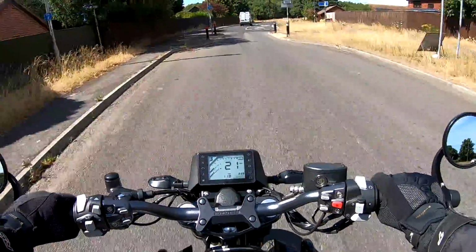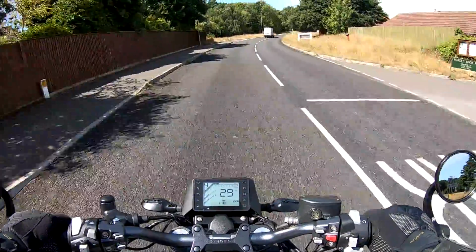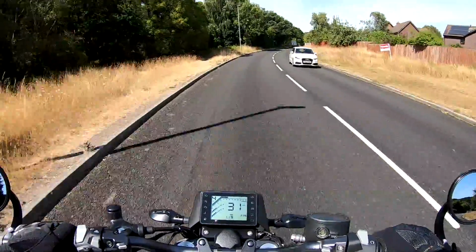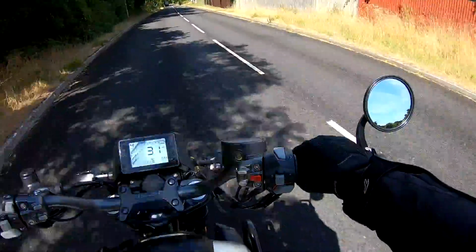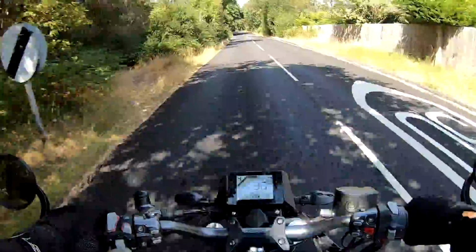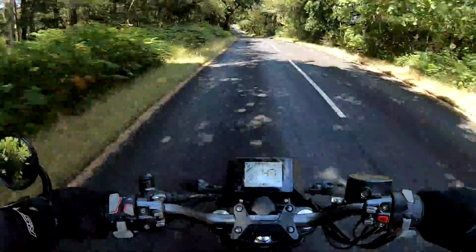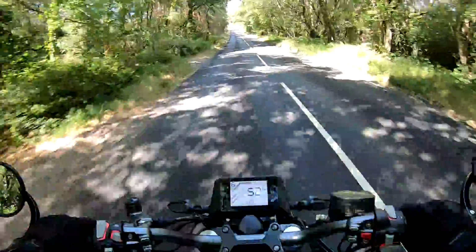Picks up cleanly from low RPMs, pulling nicely. Yeah, very, very nice engine. You can really feel that it's got that sort of 14.5 horsepower. Just feels that little bit keener than some other 125 engines. So we're just in 4th gear now. It's accelerating out of the town, just short shifting, but it's pulling nice and cleanly, up to an easy 50 miles an hour, no problem at all there.